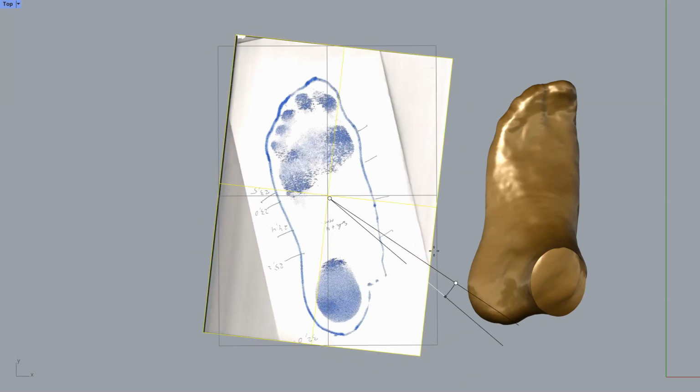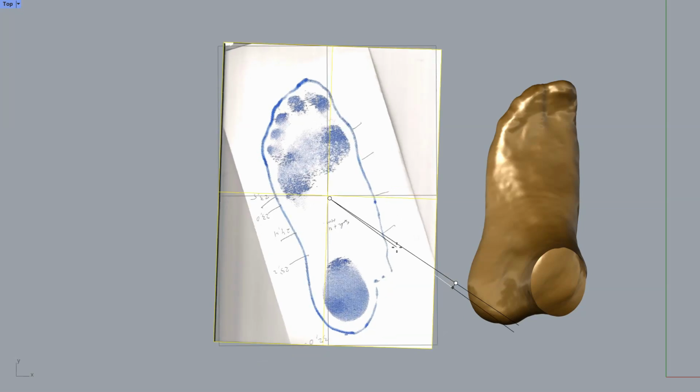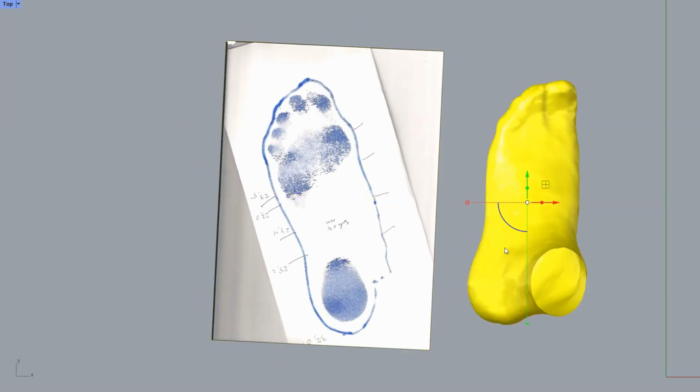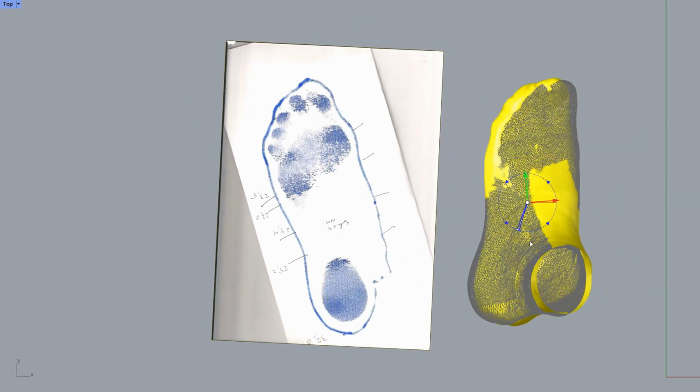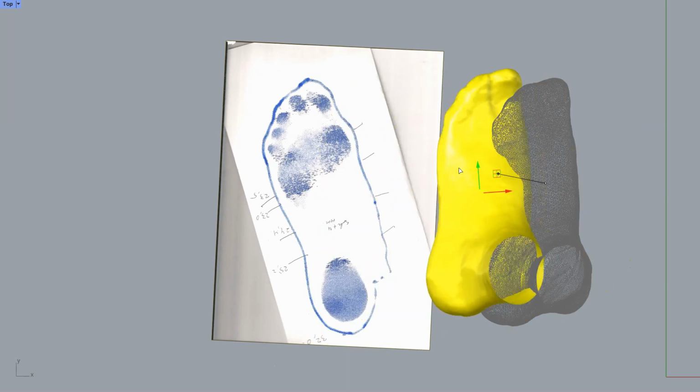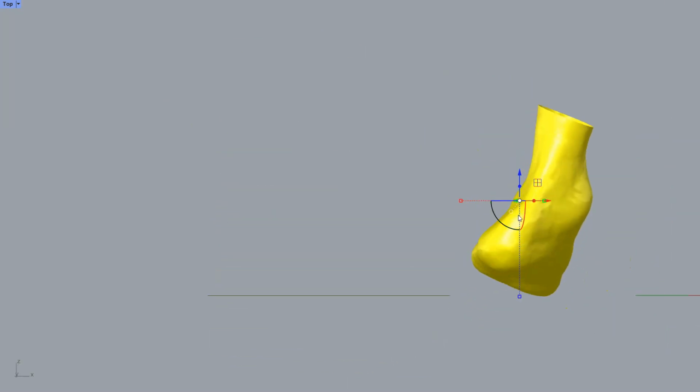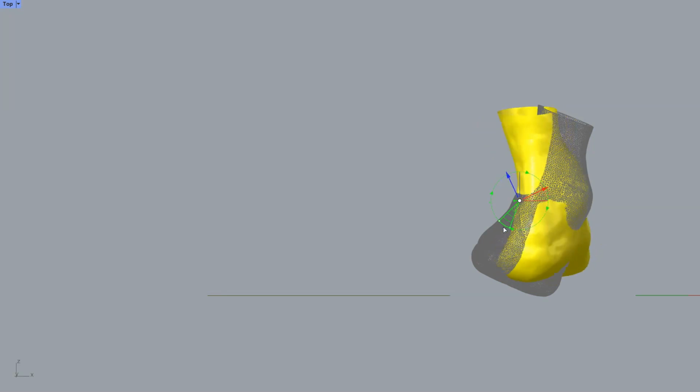So you should be able to rotate the blueprint easily, and you should be able to rotate and position and drag the last of the foot scan easily.